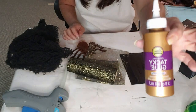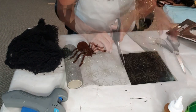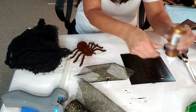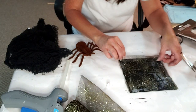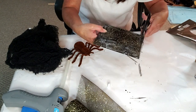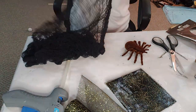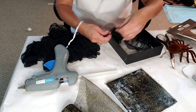I'm also going to be using this creepy cloth that I got from Party City and some tacky glue. I'm going to apply this mesh over the back of the shadow box by applying the tacky glue first and then putting the mesh over the top. I'm just cutting off the mesh that's hanging over the sides right now. Now I'm going to take a piece of this spiderweb cloth, cut a little piece out, and hot glue it inside the little shadow box.